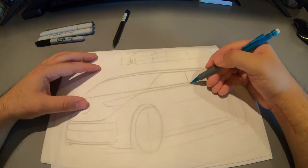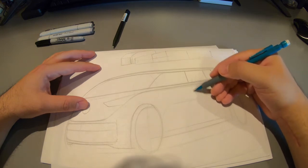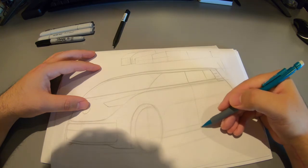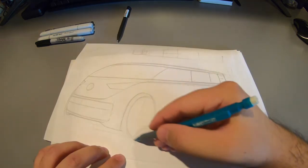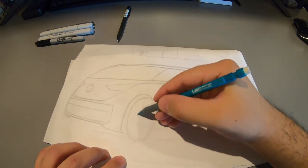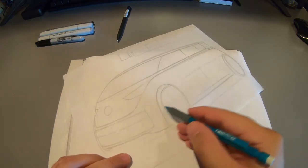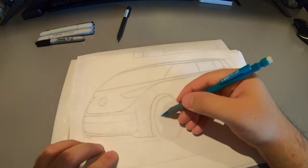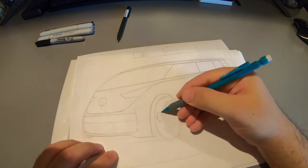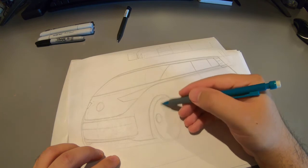And this, the same thing. It's gonna be just very subtly round. And then come out again and start to touch up a little bit of the wheels. So go towards the halfway point. Insert a small ellipse. And let's just go for something easy, like a 6-spoke.